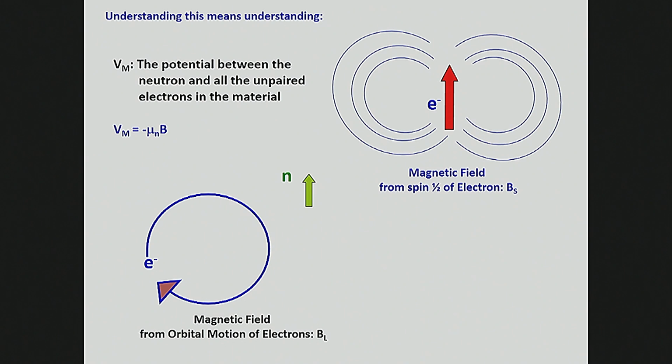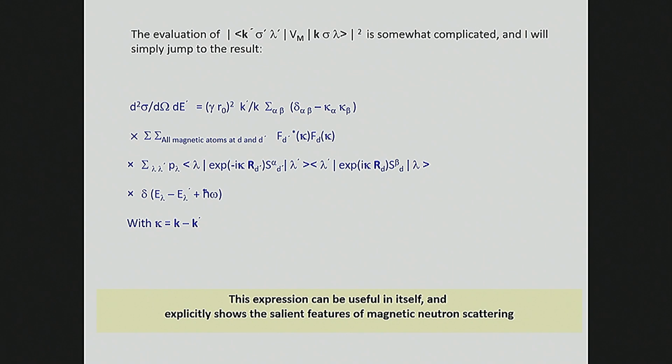And the way that is written down, it's just written down as a dot product. There actually should be a dot here. It's minus the moment of the neutron, which is this here, with a dot product with the magnetic field due to the electron spin and the magnetic field due to the orbital motion of the electrons. So the electrons are charged particles, so if they move around in anything that looks like a circular orbit, that will generate magnetic fields as well. So magnetic fields can be generated within solids, and they're generated either by the unpaired spins of the electrons or orbital motion. And it doesn't matter how they're generated. They would interact with the neutron the same sort of way.